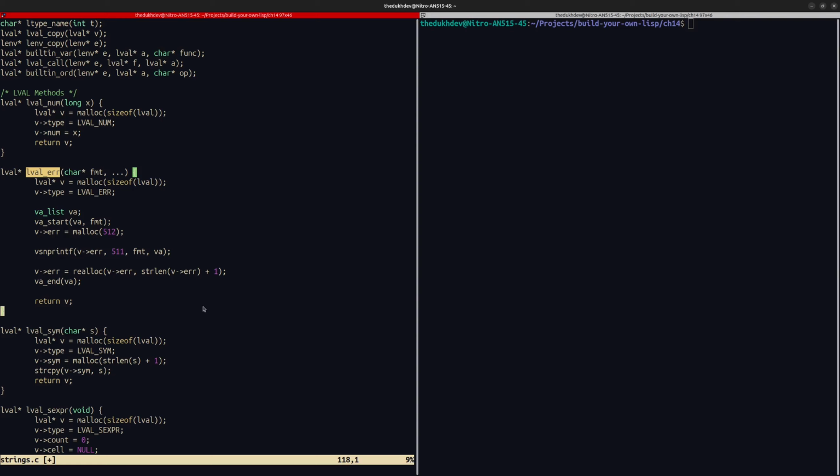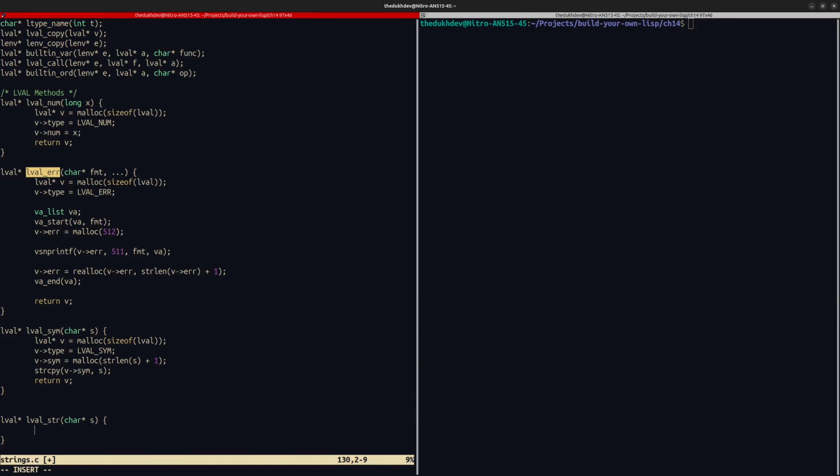So let's create lval_str. It should take a character pointer, which is basically an array of characters.